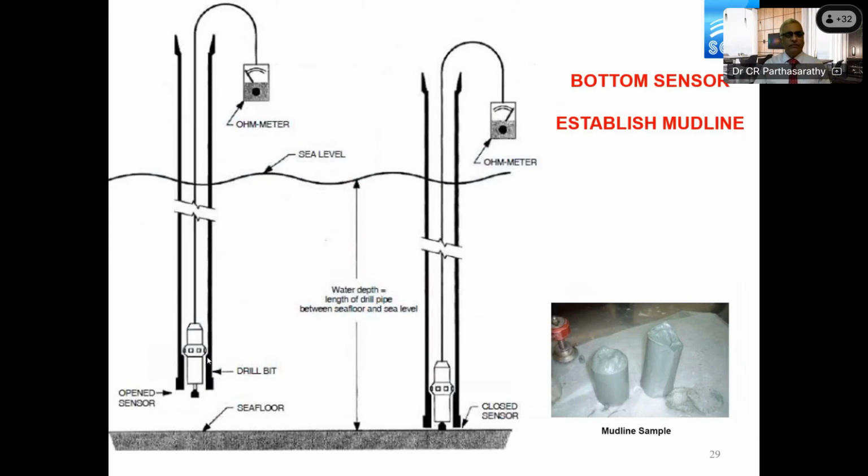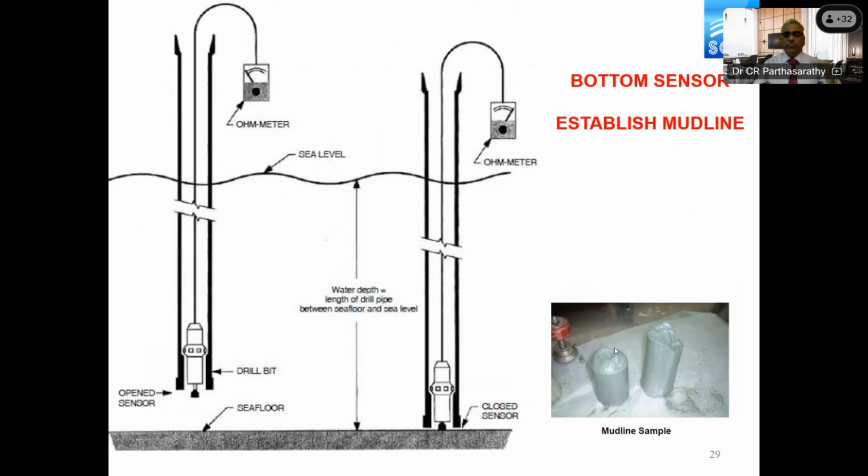The best way to establish it is to get this bottom sensor into the drill pipe, which comes and nicely rests in this landing ring, and you lower this drill pipe slowly where this tool will touch the seabed. You have a switch at the bottom, so when it touches the seabed, the switch closes, you put a bulb and you will see the bulb glowing. So 2 or 3 times you do it and you establish the mudline and you mark 0 on the pipe. And that is the first step in geotechnical investigation.